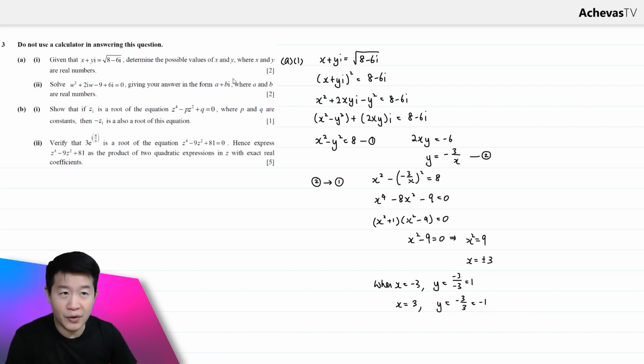Okay, we have already solved for this, but this tells me an information that I'm going to try to write down here. This tells me that the square root of 8 minus 6i are going to be these two complex numbers. One is minus 3 plus i, the other one is going to be equal to 3 minus i. In fact, they are just negative of each other. For example, I can see this as minus of (3 minus i). Okay, so I'm going to see this as plus or minus (3 minus i).